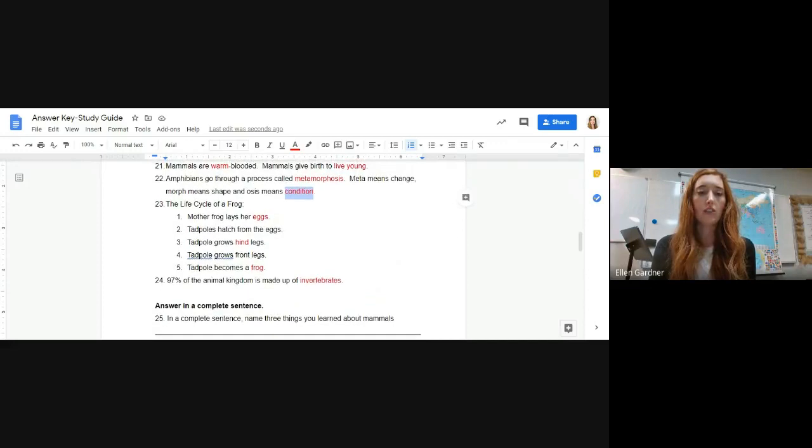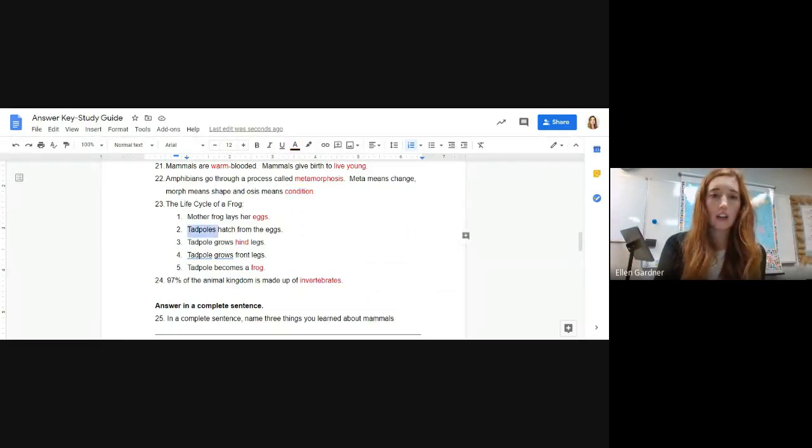All right, for the life cycle of a frog, and I added a few extra words in your Bright Thinker assignment. A mother frog lays her eggs. That's what she lays, and I think I had you include this for the Bright Thinker assignment. Tadpoles are what hatch from the eggs. The tadpole grows hind legs as the next part. So they were almost like a fish before, then they grow their hind legs. Then the second step is that tadpoles grow front legs. And finally, the tadpole becomes an adult frog.